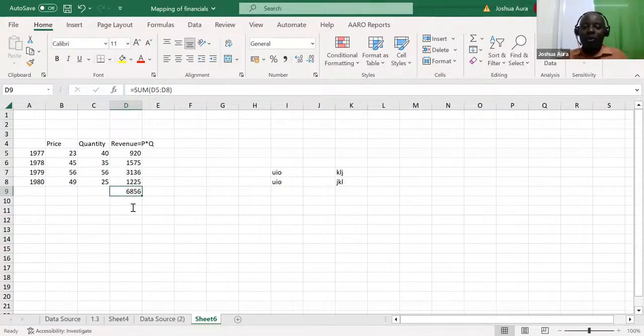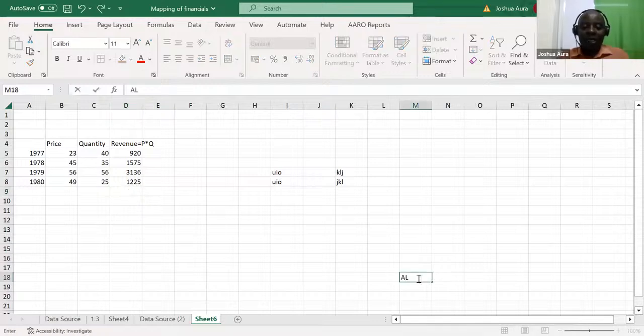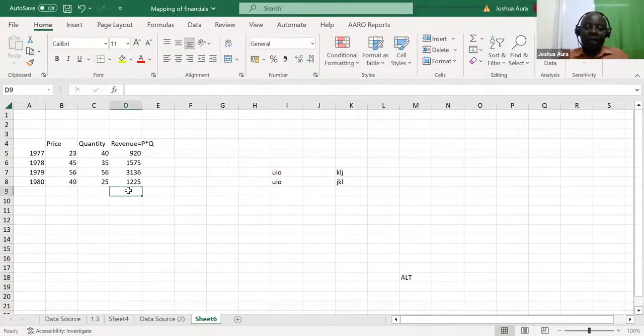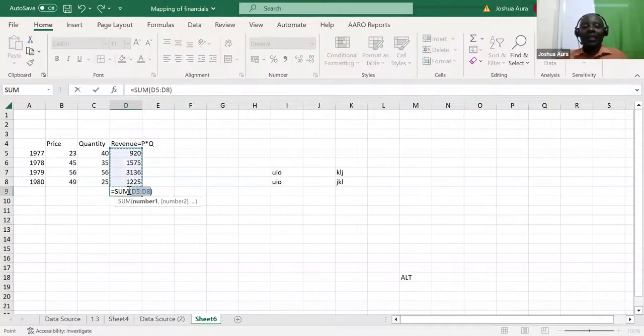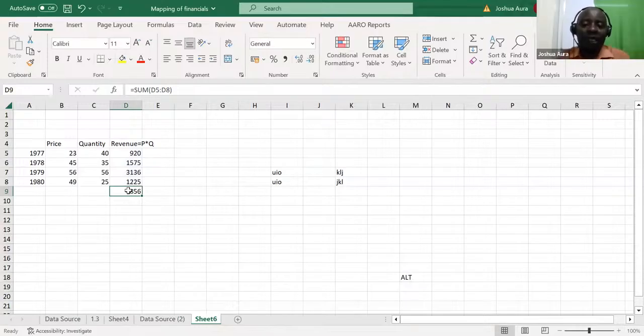So remember, what do we do? I will come and delete this. Then what do I do? There is a button called Alt. Lubembe, are you able to see Alt? The A-L-T button near the space. Great. Then you press Alt, don't release it, and then there is an equals. I hope you're able to see equals. And then Enter or Control Enter.